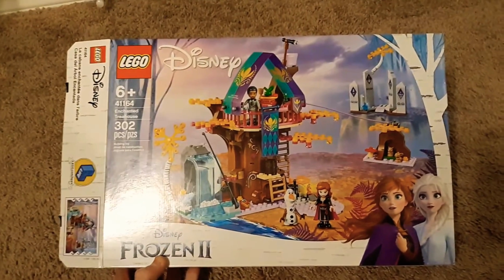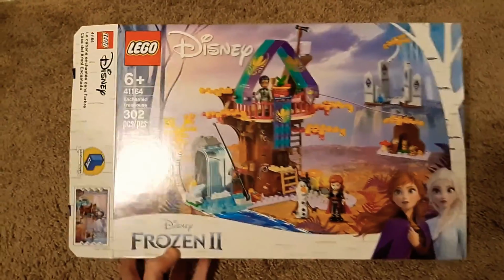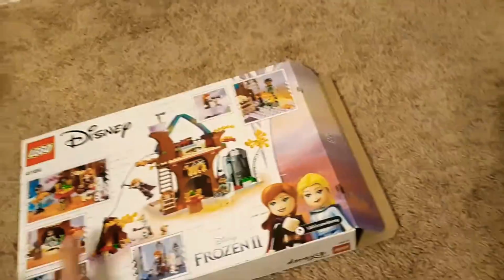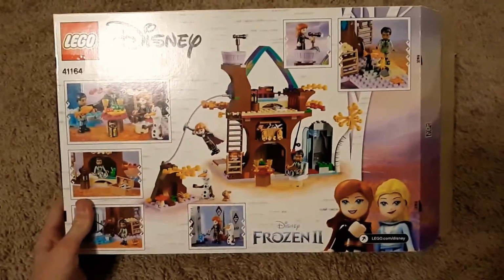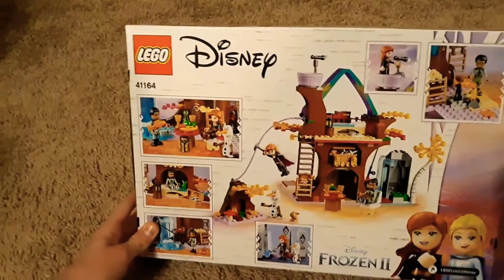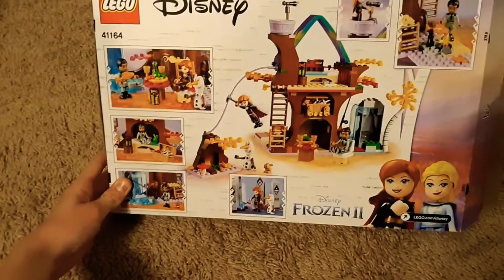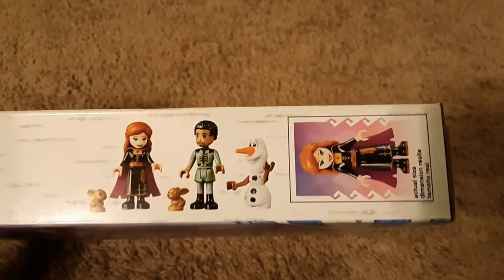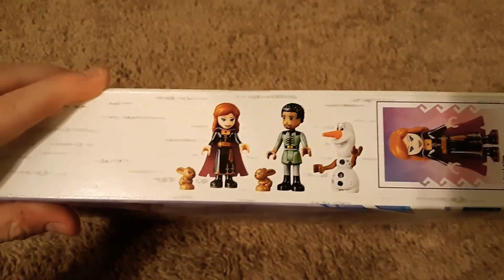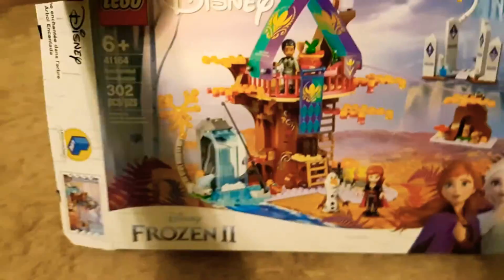I really like the artwork, with the trees and stuff. And the background is pretty cool. On the back, you can see there's some Lego artwork, which I like more. And then you can see all the play features and stuff. You know, whatever's going on down there. Spoilers. On the top, you have the size of the figures and stuff. And you can see this little vignette. And yeah, that's it for the box.